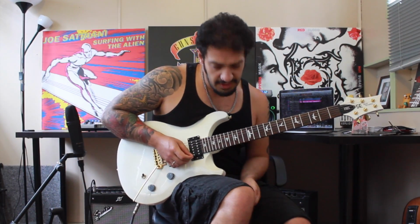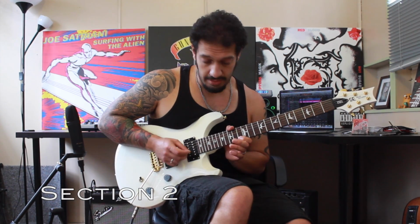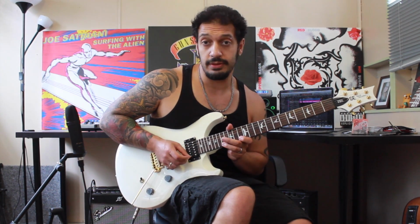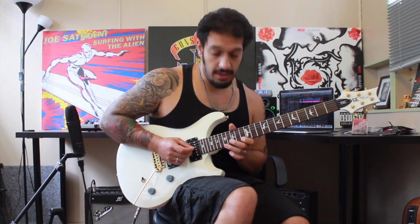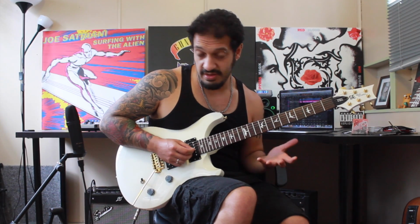Guys, let's have a look at the second section. I want to start from 17 of the first string. I'm going to pull off to 13 and then play 17 of the second string and jump back down to 13 of the first. I'm going to repeat that, 17 of the second and jump back to the first string one more time, and there's a little bit after that.